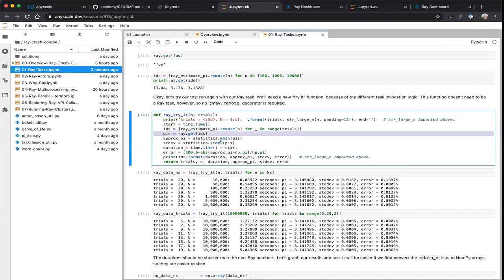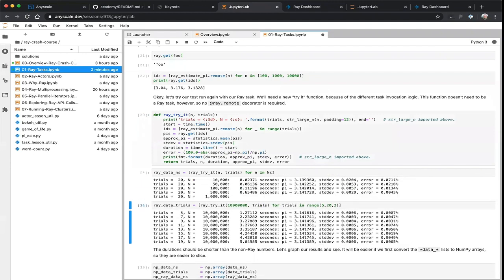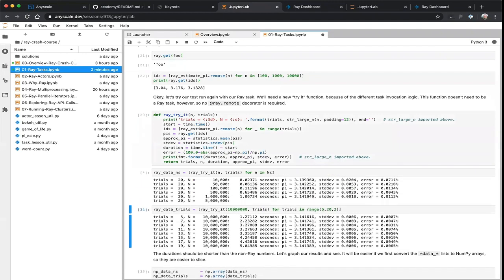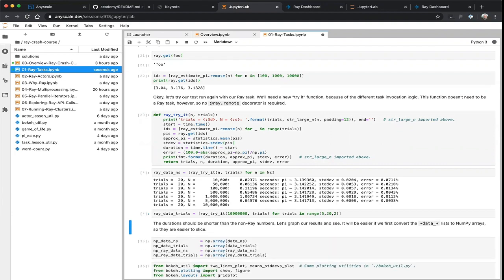Then we'll do some statistics that we saw earlier that I didn't really talk about, but we'll calculate the mean over these trials, the standard deviation, how long this all took, and then we'll print the results. So pretty much like we saw before. So now if we run this for the Ray case of increasingly large n, but for trials equal 20, trials is a variable that was set in an earlier cell. Let's wait for this to finish, and I'll go ahead and start the next one. The next one just does the same test of what if we change the number of trials.